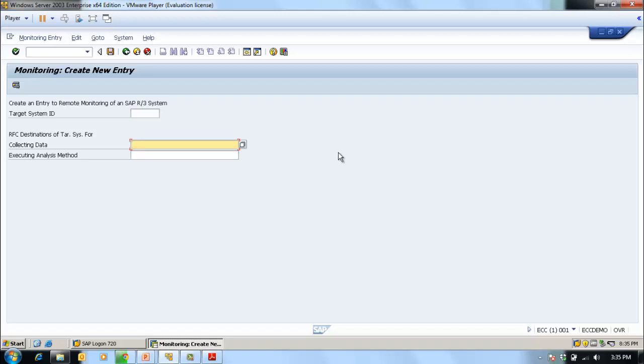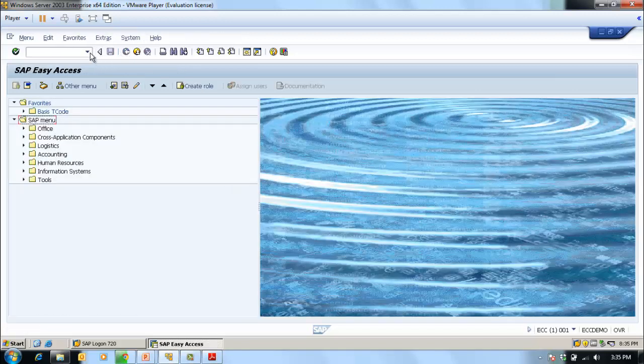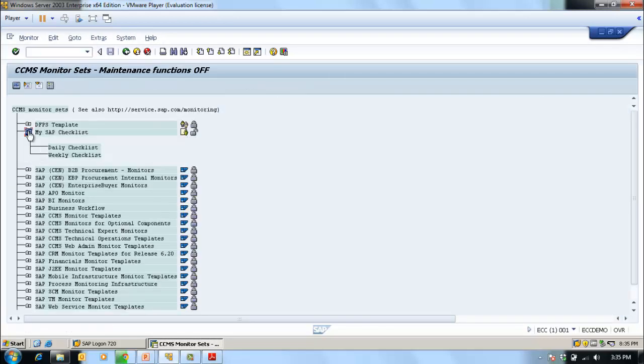Otherwise this will be a bottleneck. If you transfer a lot of data, your monitoring may not be as effective as you would like. So you can keep customizing this CCMS monitor so that it is quite useful for monitoring all the specific parameters in one go.